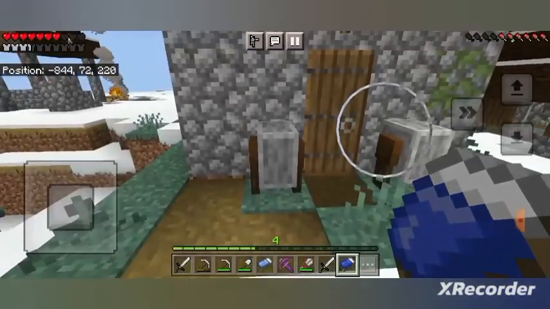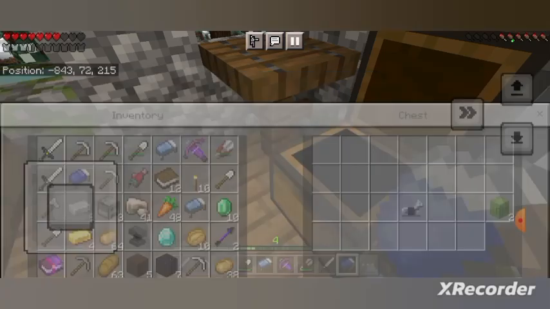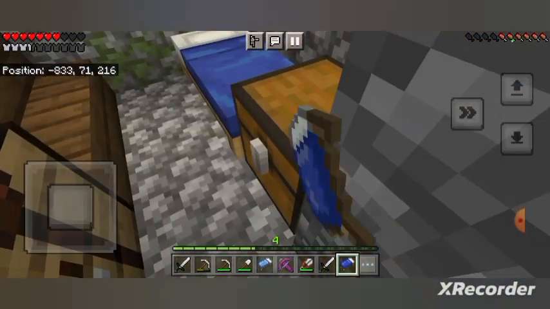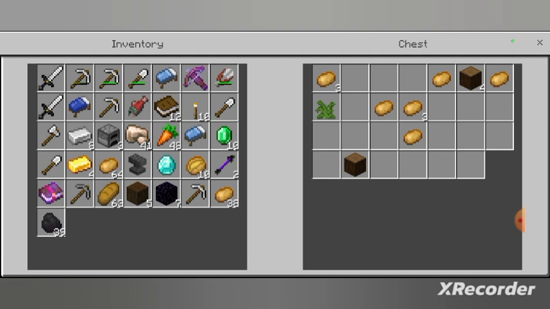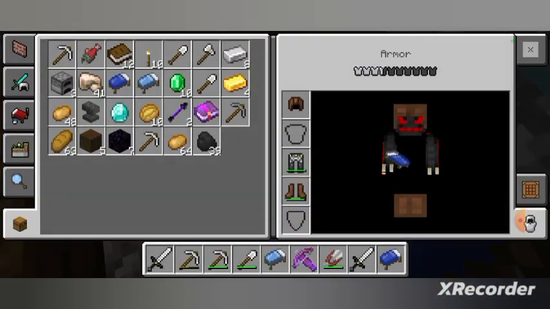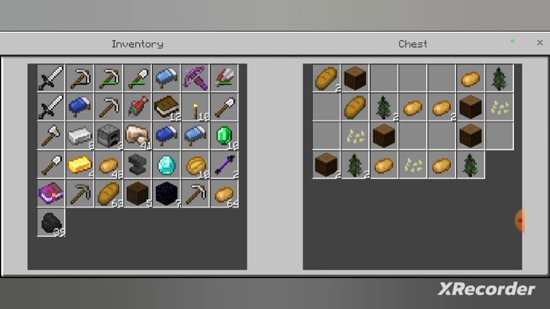Hope I find some good stuff like more diamonds. What the heck? How? Huh? What? I don't expect to find that. I got the carrots, I got tons of potatoes. Save potatoes. See? Listen to this one. More potatoes. More bread. What can I get rid of today?